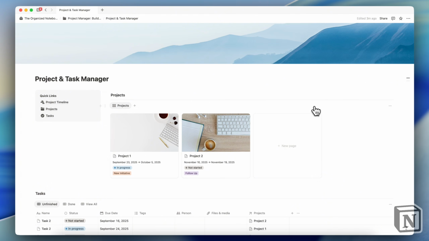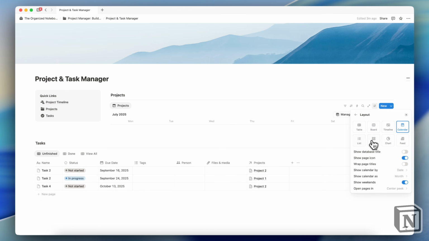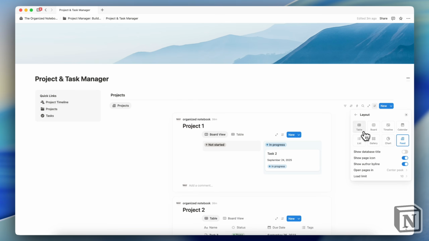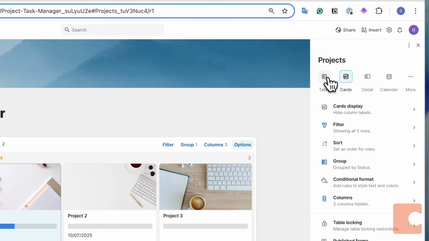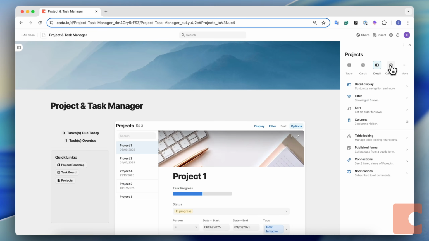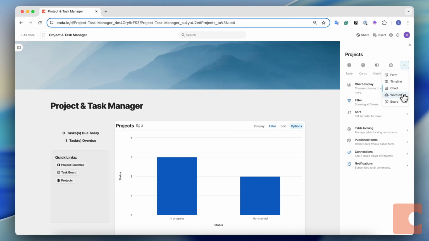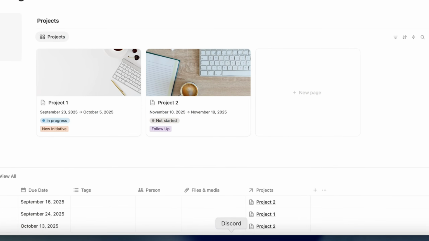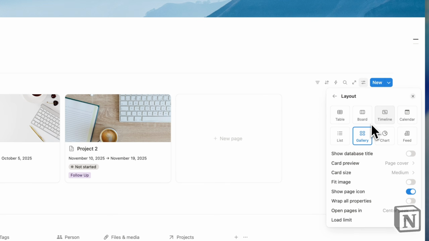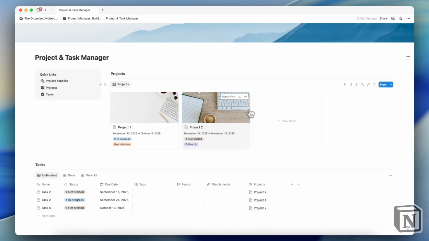So if I'm in Notion here and I go to my settings here, I can go to layout and then choose from all kinds of things: table, board, timeline, calendar, list, gallery, chart, and feed view, which is new. And then if I go ahead and go to Coda, here I go to options, and then I can see all of my options up top. So I can do table, card, detail, calendar, and then there's also form, timeline, chart, word cloud, and then board view. So in particular, I find that the word cloud is quite unique here, as well as the detail view. If I'm back in Notion, you'll notice that the list view is unique to Notion, as well as the feed view. So those are some differences with the way that you can view your databases.